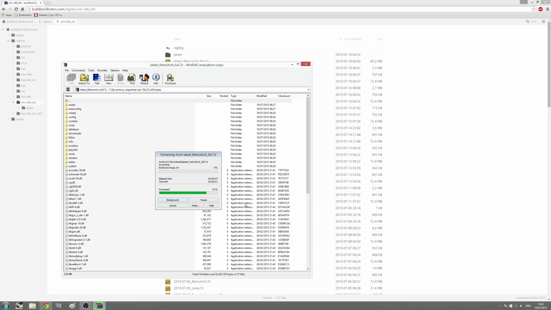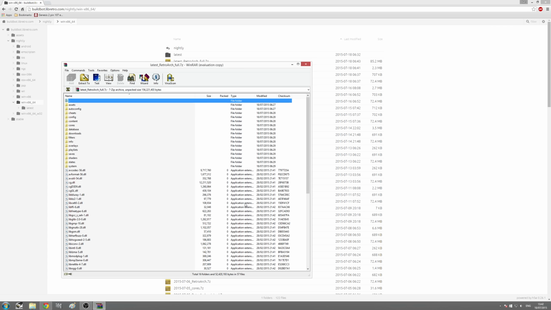One good thing about RetroArch is it's constantly being worked on. They have cores, which are basically emulators. Their cores are constantly being updated, worked on, bug fixed, so they're actually more up to date than the standalone versions of those emulators, because RetroArch uses the libretro system.